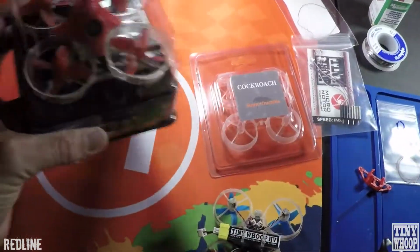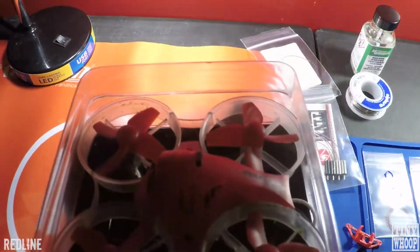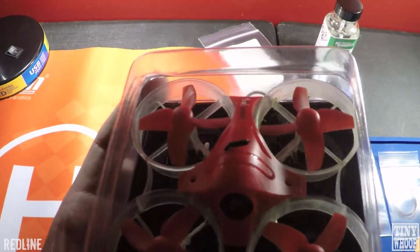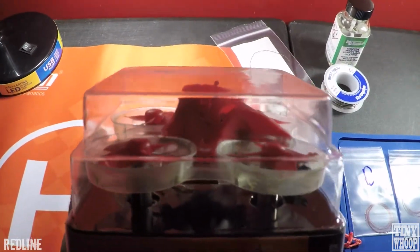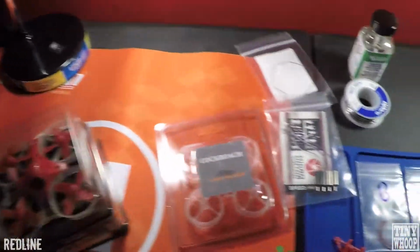Things you're going to need are the Inductrix FPV Plus. You can buy just the flight controller, I think from Tiny Whoop. I think they're going to be around $60. And then you're going to need a camera. And then I don't think it comes with the tail light when you buy the flight controller. So you're going to want a tail light, of course, because who doesn't like more LEDs?